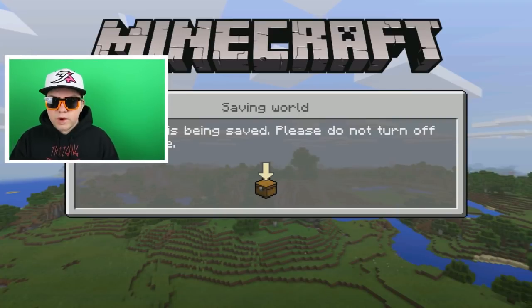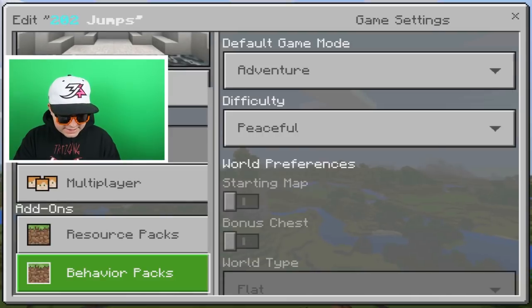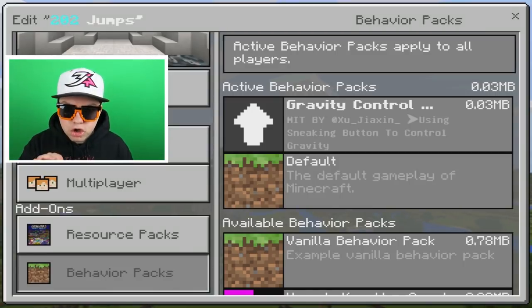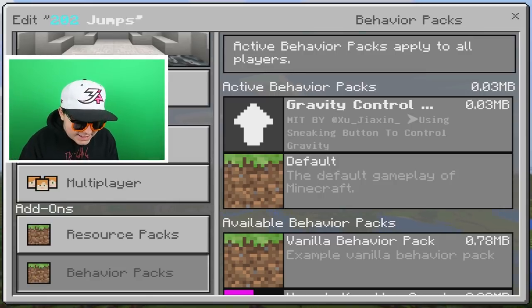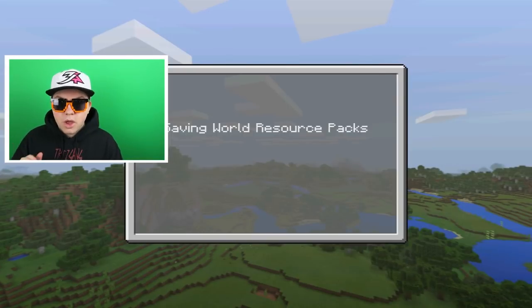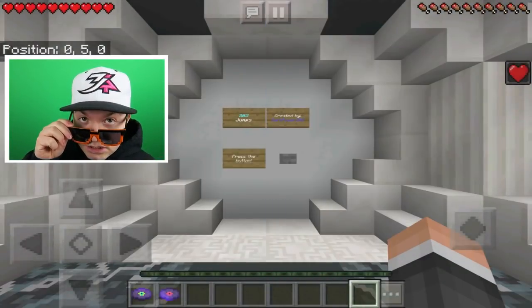So what I'm actually going to do is go into the world here. I'm going to activate our little fun gravity control behavior, our little cheat, our banger add-on, so we can actually play the game here. So I'm going to go ahead and play it. Oh my gosh, I feel bad, but at the same time, I legit need this.